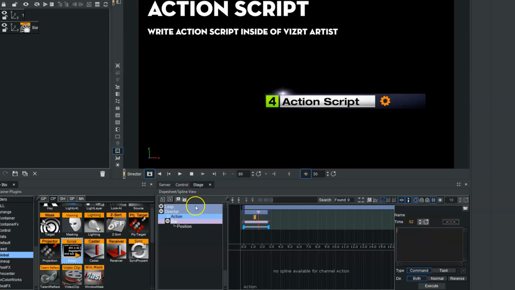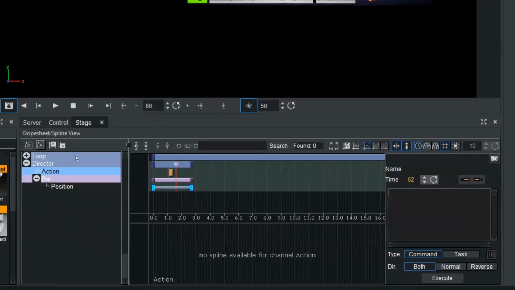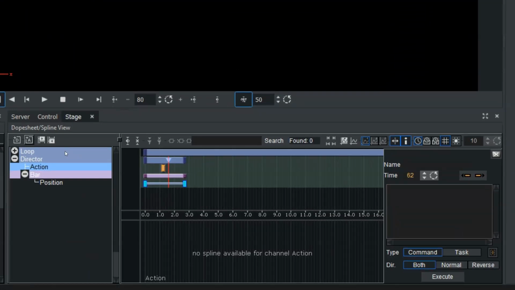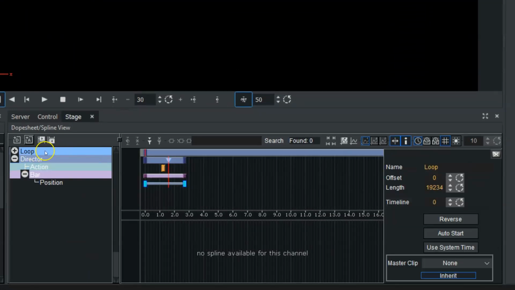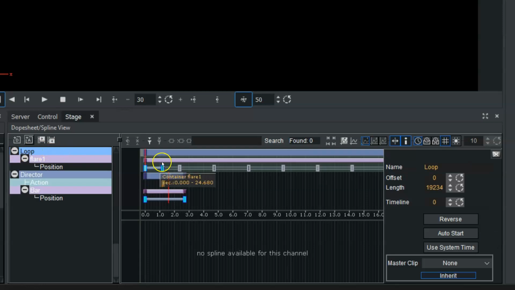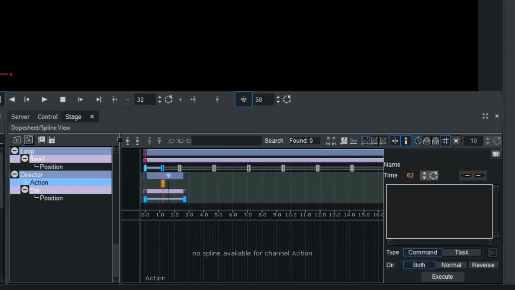So another example here is that we can access other parts of the user interface as well. For instance, we have our scene set up here, and let's say we want to make sure that this loop director gets triggered and plays whenever this timeline hits that keyframe. So we'll come into this keyframe, our action keyframe here, and we'll start again by typing this scene.